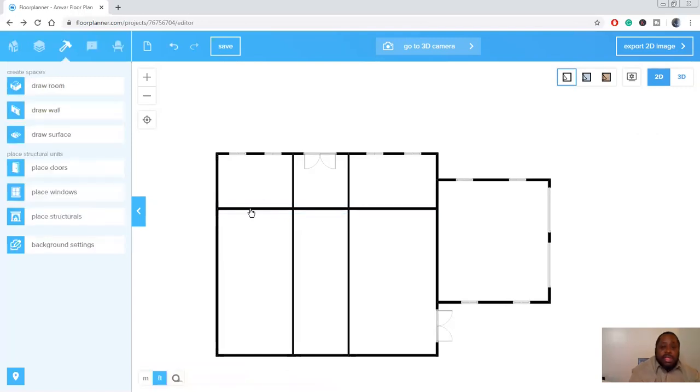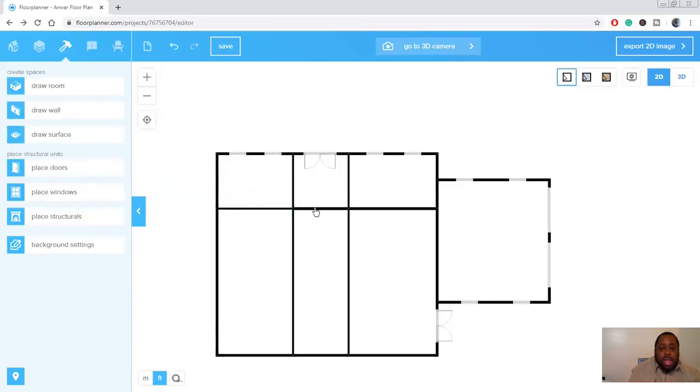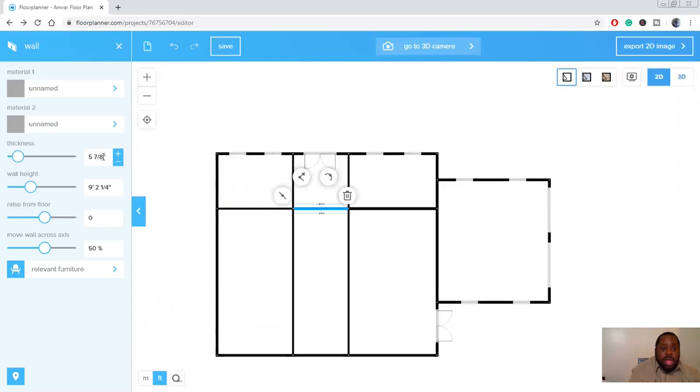Like I said, this doesn't have to be perfect. Just play around with the software. The software is very friendly and usable. Anybody can play with it. You can have your kids go on there and play with it. I say from the age of 13 and up, it's a good tool to start off a child on doing 3D plans.